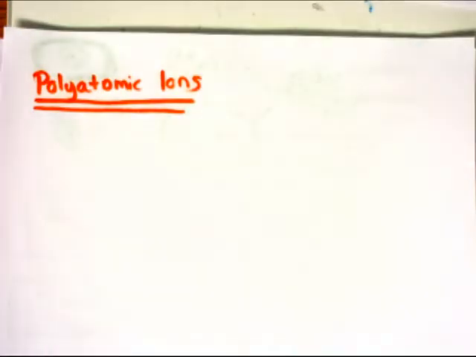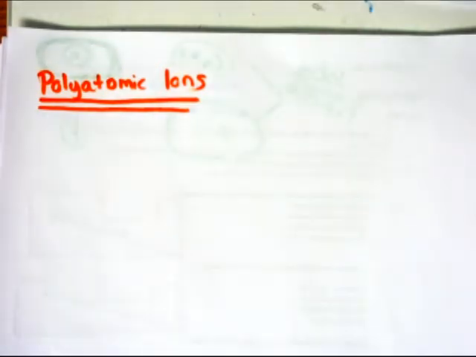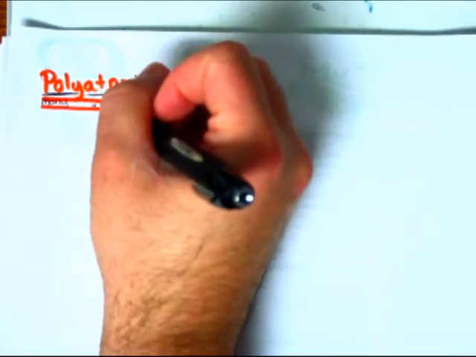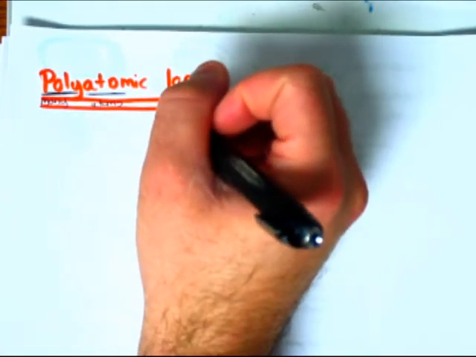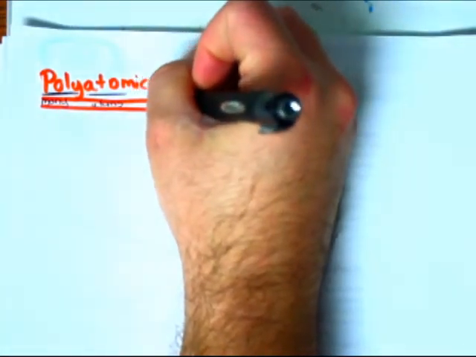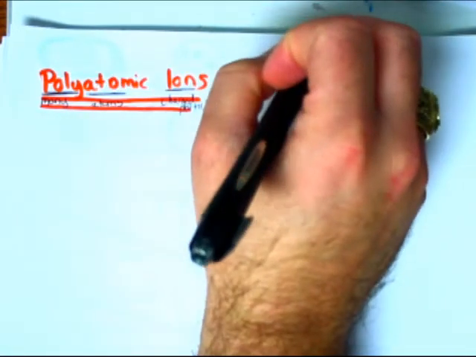I know a lot of you have taken geometry along the way, or you're in it right now. What does a polygon mean? What does poly mean? Many, and a polygon is a many-sided figure, right? So what does poly mean still? Many. Many atoms? And what is an ion? From our last unit. Very good, a charged particle. So this is when you have many atoms with a charge.